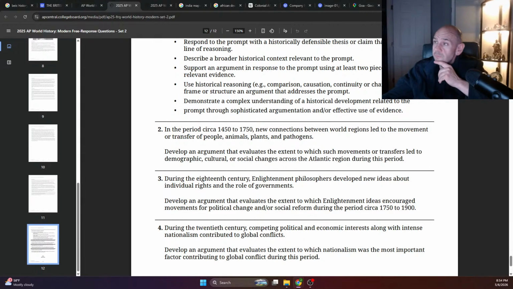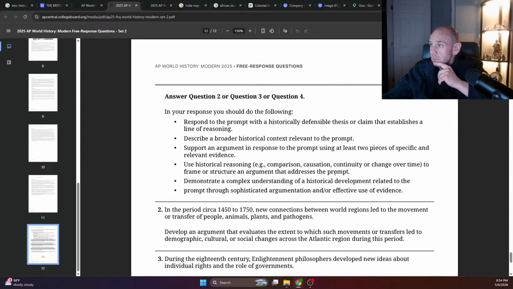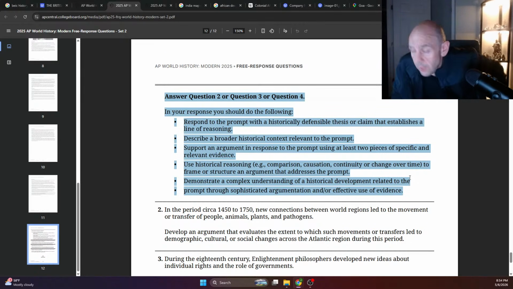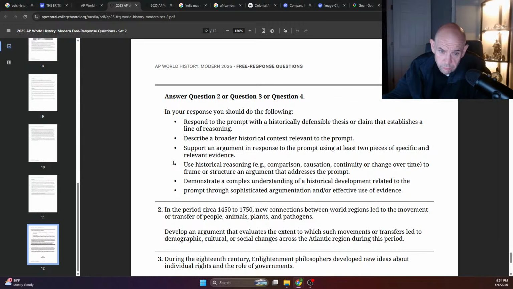So they don't give you a rubric, Mo. Look right here. This is your rubric. On your screen, you'll get these bullets. That's the rubric. It is the rubric. It's just not laid out nicely the way I do. All right, and they don't spell it out super clearly, but that is the rubric right there. Those are the bullets that you're earning points on. Okay, those are 6 points. 1, 2, 3, 4, 5, 6, right? Yeah, so those are your bullets right there. That's what you're earning points on. So that is effectively the rubric.